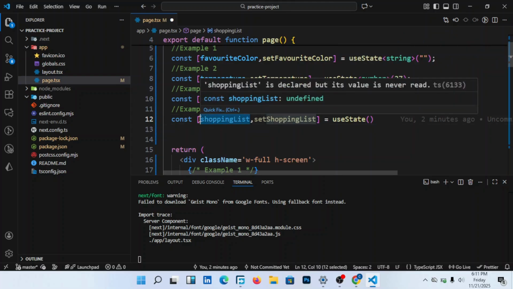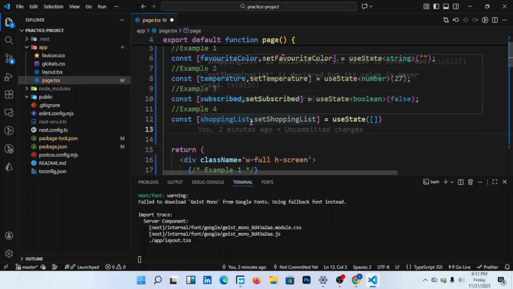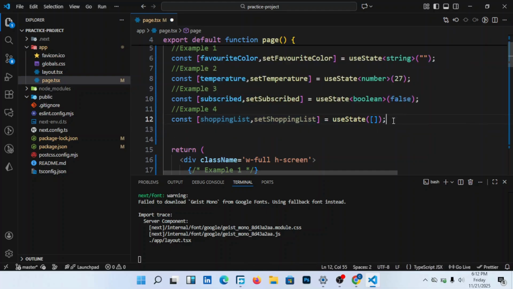I want our shopping list to be empty in the beginning, okay? Our array is going to be an empty array like this, because our shopping list in the beginning is empty, okay? So as you can see it like that.